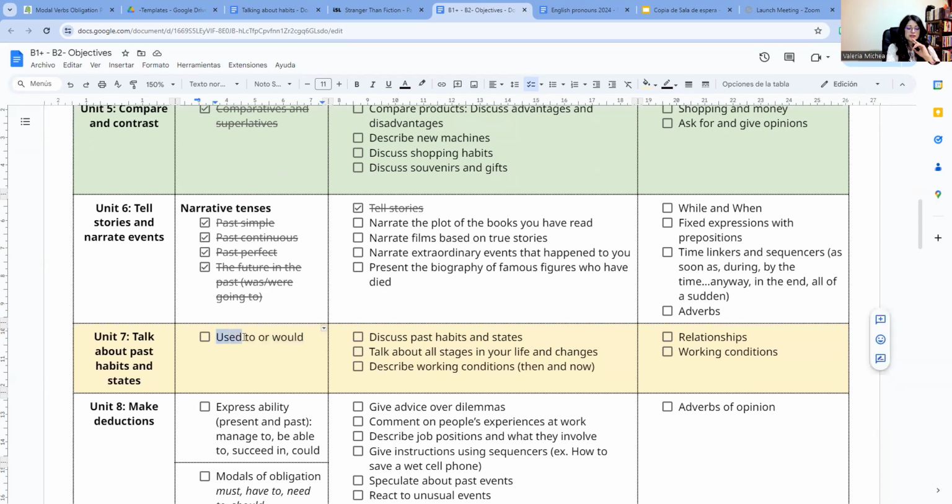Unit 7 is only related to used to and would for talking about past habits, all right? But I expanded it a little bit, not only to talk about past habits, but because I also wanted to talk about present habits and new habits, all right? So yeah, we're going to start by used to, which is something that I'm pretty sure that all of you know how to use, so it's not going to be a new structure. It's just a review of this structure. And then we are going to work with 2 more structures related to habits. All right. So this is where we are now, Unit 7.